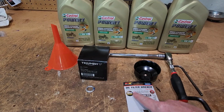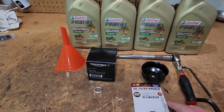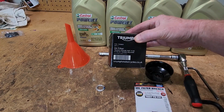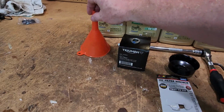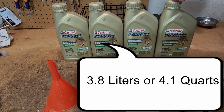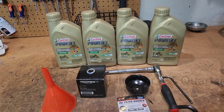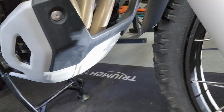It's an oil filter wrench, PT Performance Tools, where I got it at the local auto shop, for 3/8. Actually fits Toyotas. Need a filter. This is the part number T12180001 oil filter. Need a new crush washer, funnel, and almost 4 quarts of Castrol Power One SE10W50. You probably could use fully synthetic, but this is what Triumph recommends.